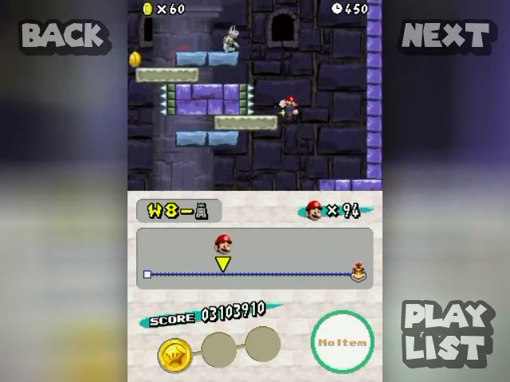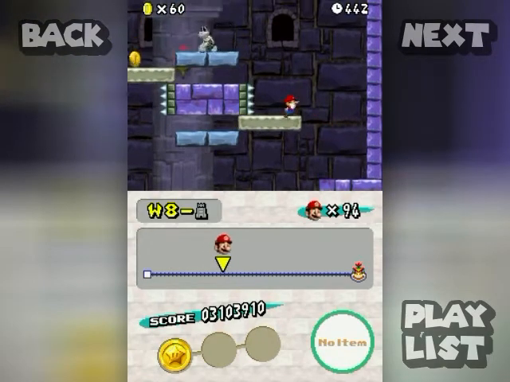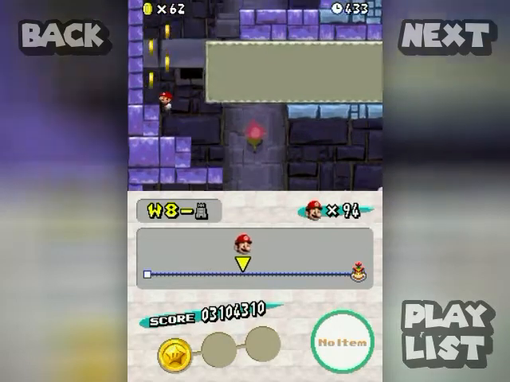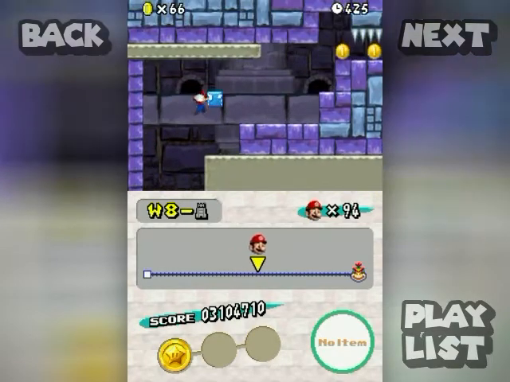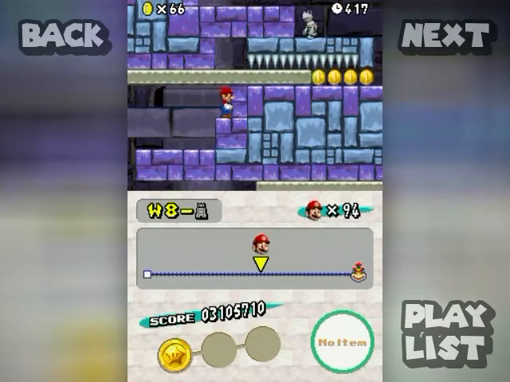Careful. I mean, very careful. Small Mario. Gotta be careful. Okay, we're safe. We're good. Don't get squished. This could be bad. You need that to go up. Just do a wall kick. You'll be able to get above it with ease. Yep. Like that. And over here, if you're big, you have to crouch.